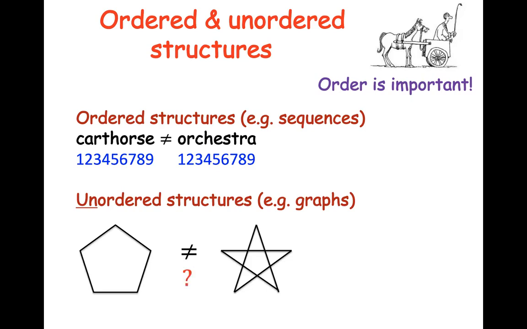They look different, but do we want to count them as different? Of course, not really. If this is a particular labeling, we can label the other graph in this way, and then we see that they are actually the same graph. So here the right notion of equivalence is isomorphism.